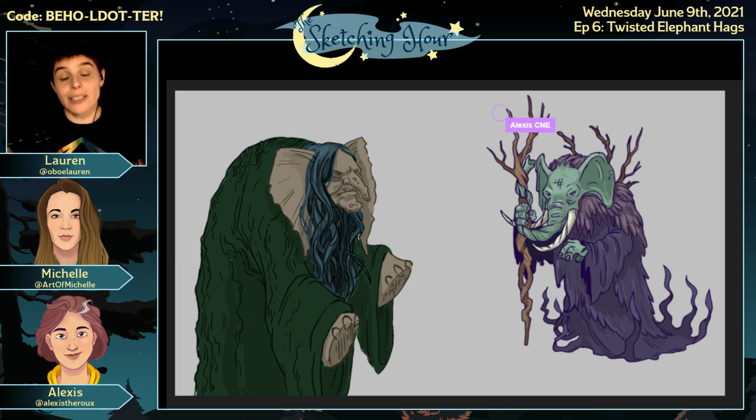Okay, well, while our chat continues to come up with a collection of Twisted Elephant Hags, and we look at these awesome... Oh, jeez, these are amazing. Both of these are so good. Let's take a second and thank our amazing artists who, while I've been enjoying talking about flumps and hags, have drawn two absolutely fantastic creatures. Alexis, where can we find more of your amazing art? I can be found on Twitter at Alexis Theroux and on Instagram at alexis.theroux. And Michelle? On Instagram at Michelle Papadopoulos and Twitter at Art of Michelle. Awesome. And you can find me as Obo Lauren on Twitter.